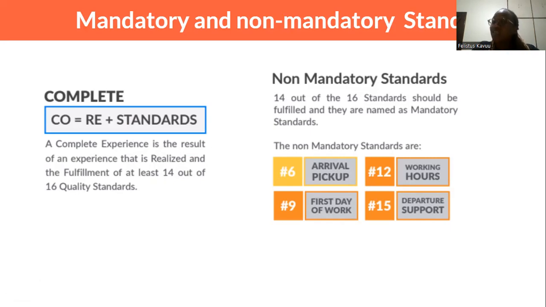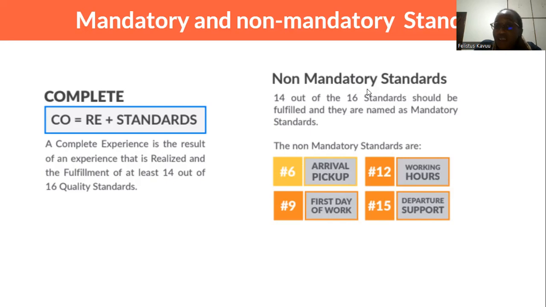Among the 16 standards, there are some referred to as non-mandatory standards. Take note, not especially of the non-mandatory ones, but especially of the mandatory ones, because those are very critical. Those can get us in a lot of trouble with the ICB and the ECB, ICB being the International Control Board, ECB being the Entity Control Board. These are independent bodies in place to ensure that we are running our exchanges compliant with the guiding documents. But we'll not talk about that now, so I don't want to confuse anyone.